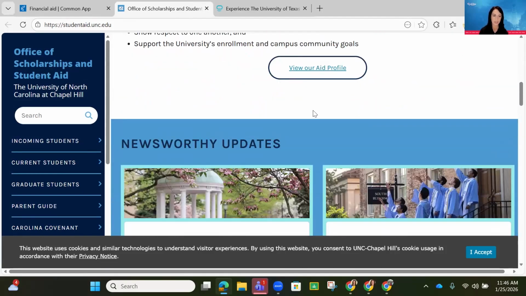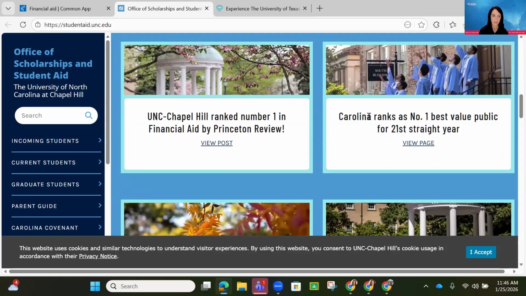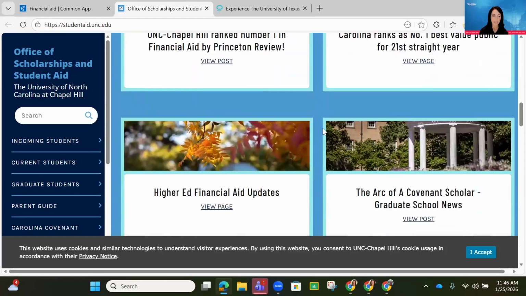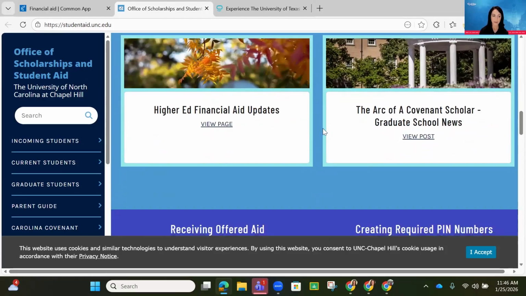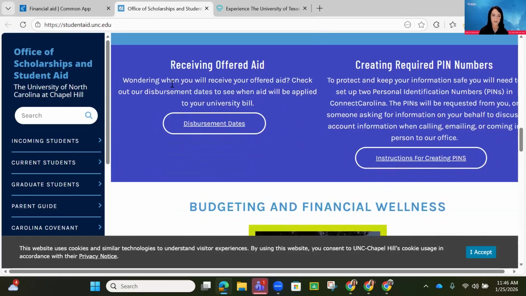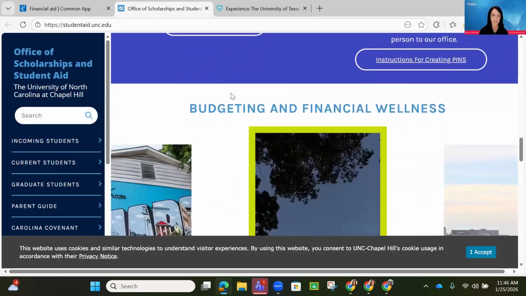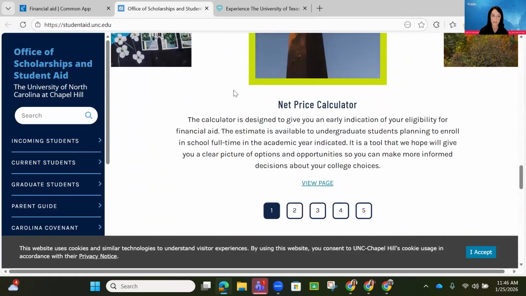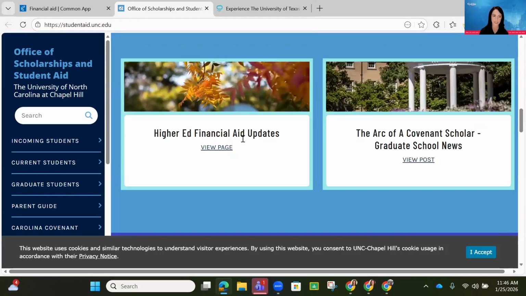You'll be able to see information as far as their financial aid packages, what that looks like. These are different blogs: if you've received an offer, what is required, how to balance. You really do want to do this net price calculator, because this is how you'll be able to see what that estimated cost of attendance is.